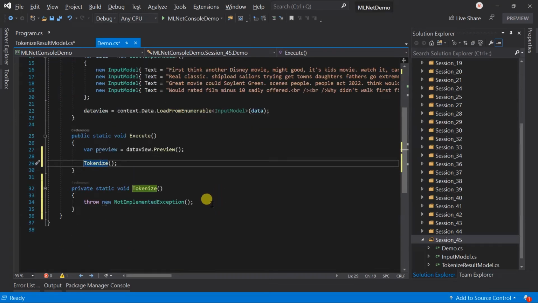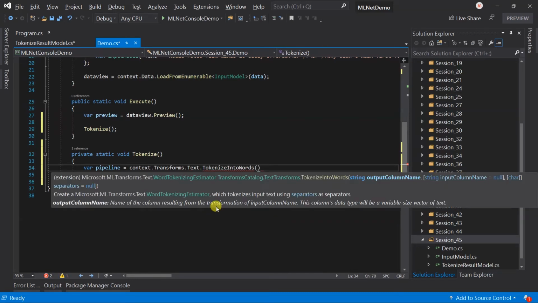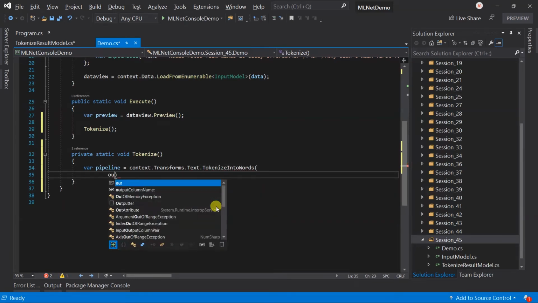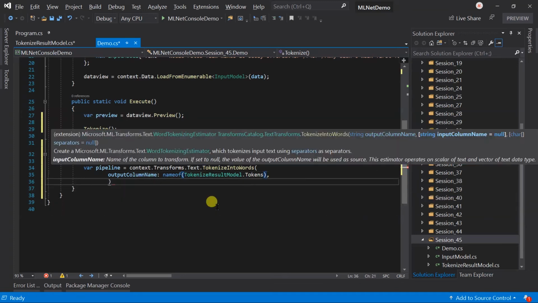In this example, we will tokenize based on the word. For this, we need to use the TokenizeIntoWords method and pass the output column name, that is tokens. The input column name will be text.